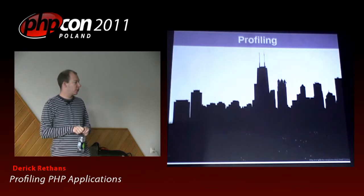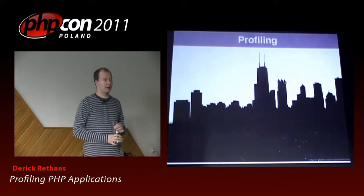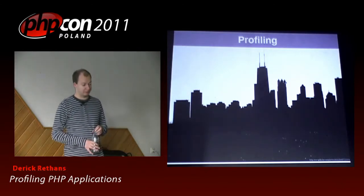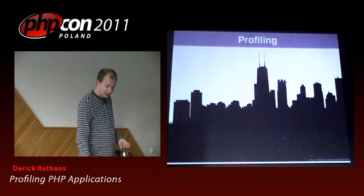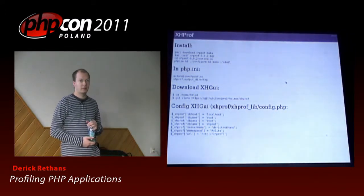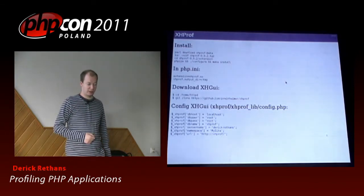The things I've shown so far are very simple tools to figure out which parts of the application are being slow. There are a little bit more advanced tools as well, which fall under the category of profiling really. The first tool I want to look at is something called XHProf and XHGUI. XHProf is an extension; XHGUI is a GUI around this extension.